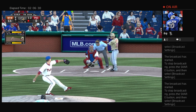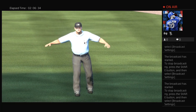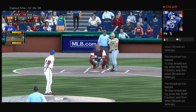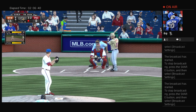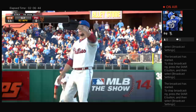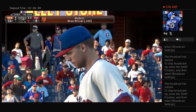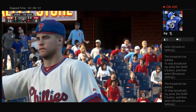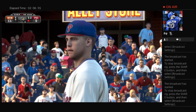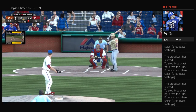The 1-2 to Kadire. Tried to hold up there. Appeal down to first and no swing. It's ball 2. Tried to bury one down and away, but it's a full count now, 3-2. Well, that's an opportunity wasted on the mound there. Now, a hitter's got to be defensive on 2-2, but that was so far outside, he didn't even have to worry about chasing it.